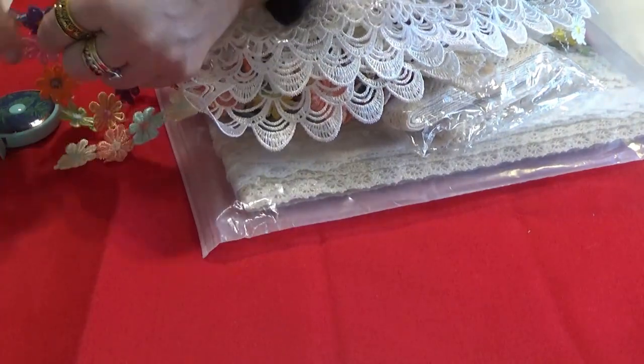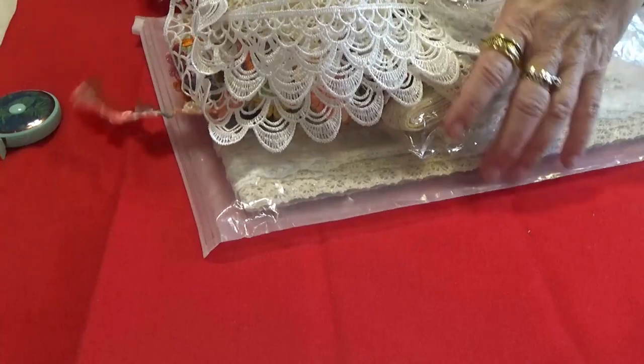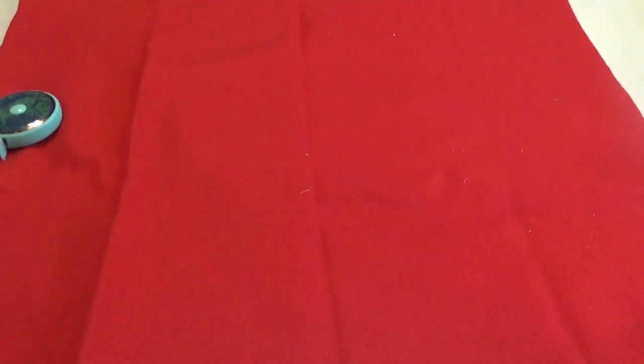I've caught my tea bag in with the daisy here. Don't want to do that. I will put these away in the plastic in a moment. I won't take up your time to do that.